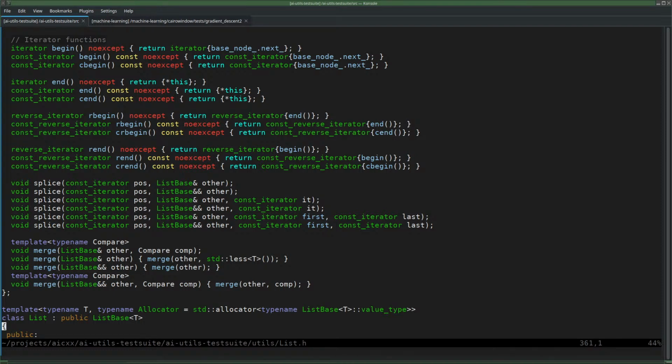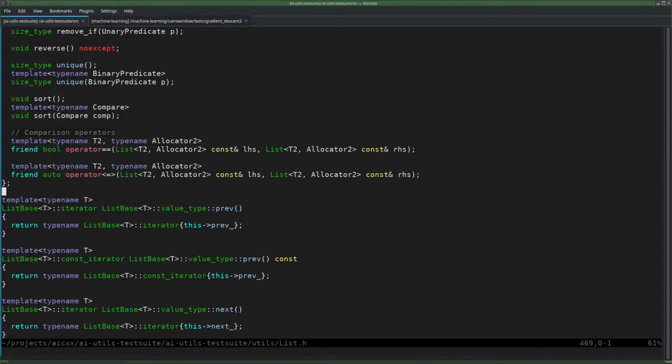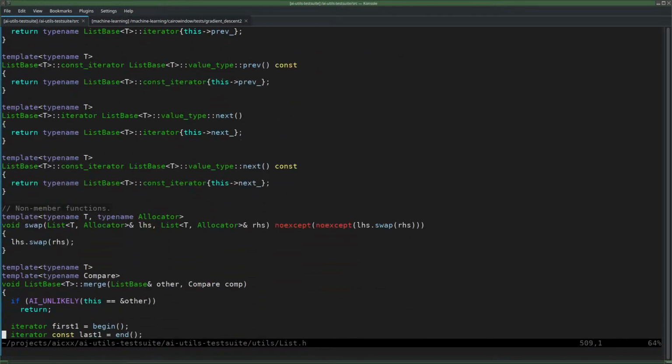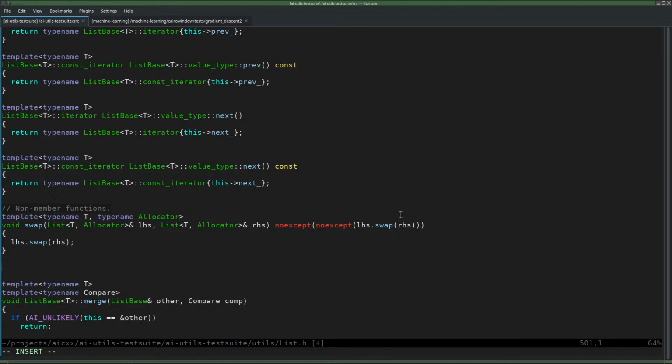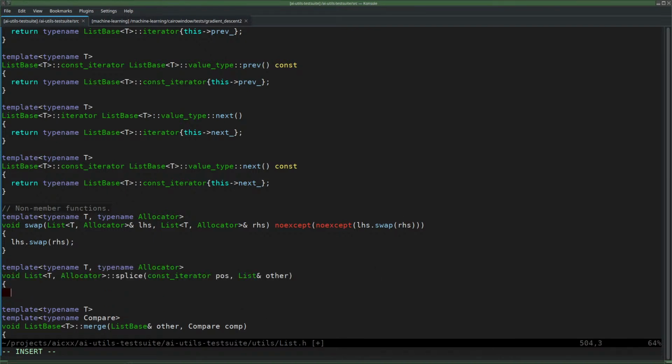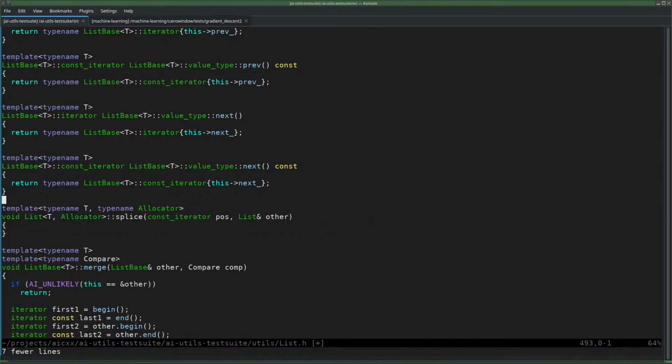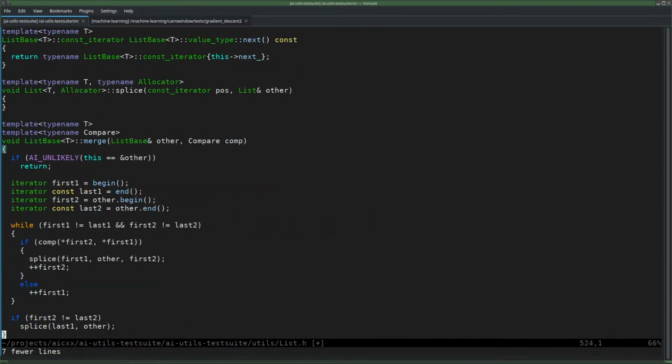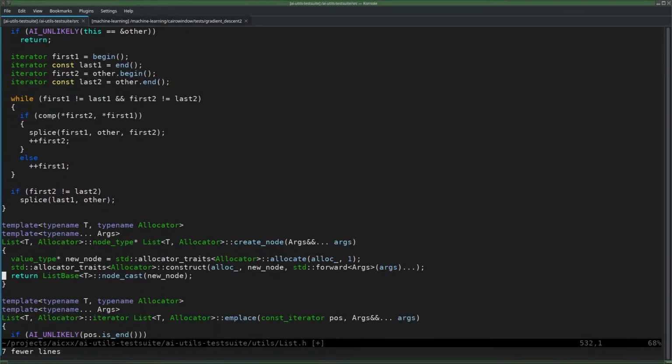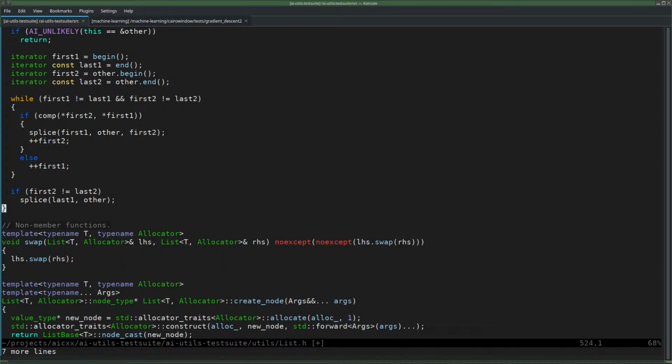We have to put it rather high. These are inline, so we do those first. And I have no idea why I would do swap first, actually. This is still list stuff. Merge calls splice, so let's do splice before merge. And then just move this one down to its own list, so we only have one of them.